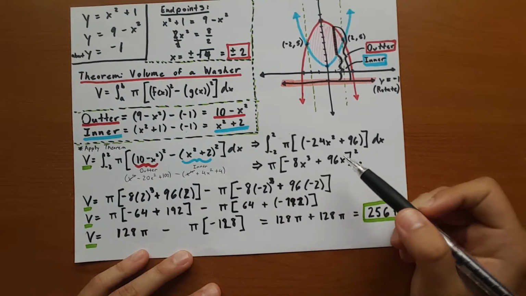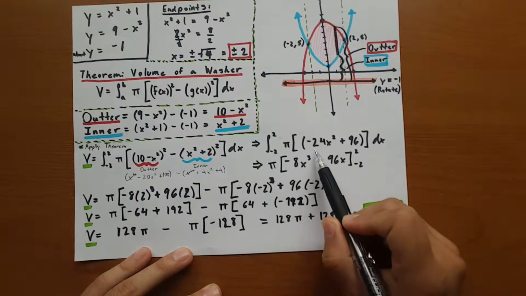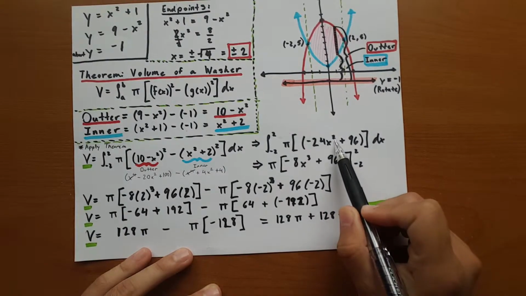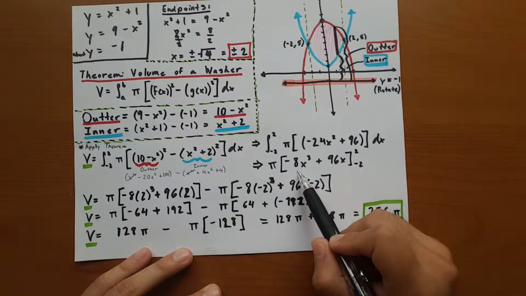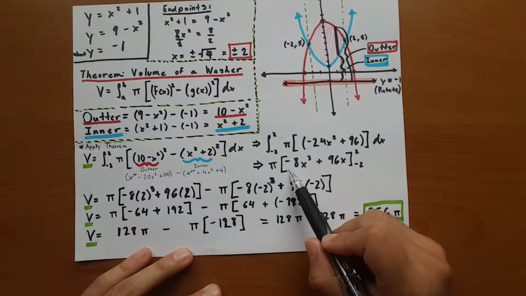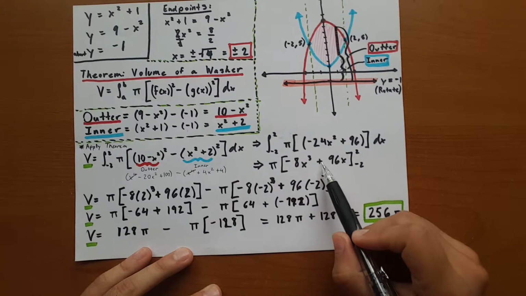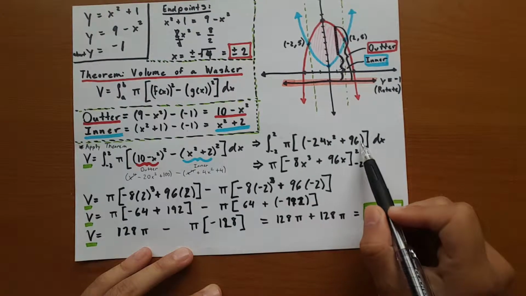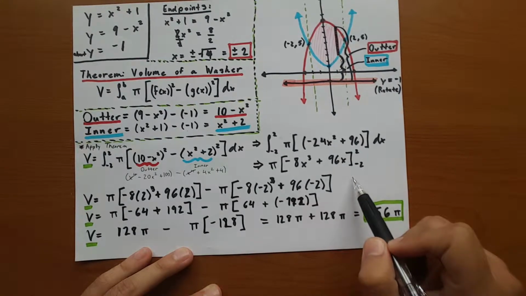So if you take the integral of this, you get -24, and then you add 1 to the exponent and then divide by that new number, which is going to be 3 in our case. So it's going to be x cubed, and then -24 divided by 3 is just -8. So you're left with -8x cubed. And then add 96x, because if you have just a number right here, you just add on an x.